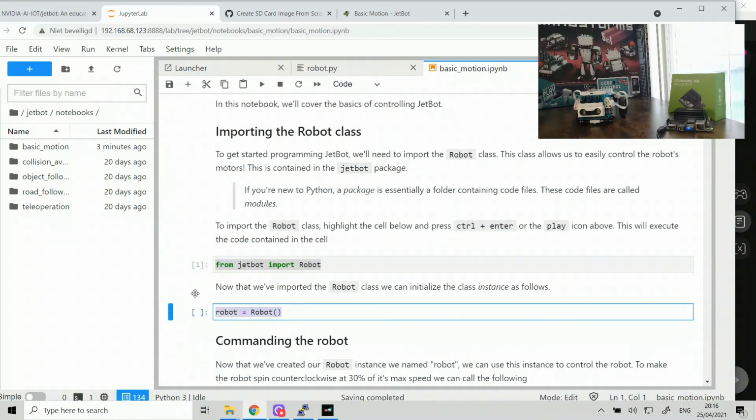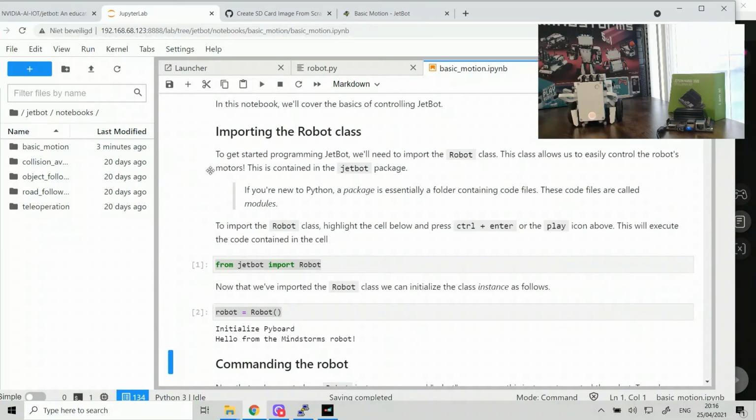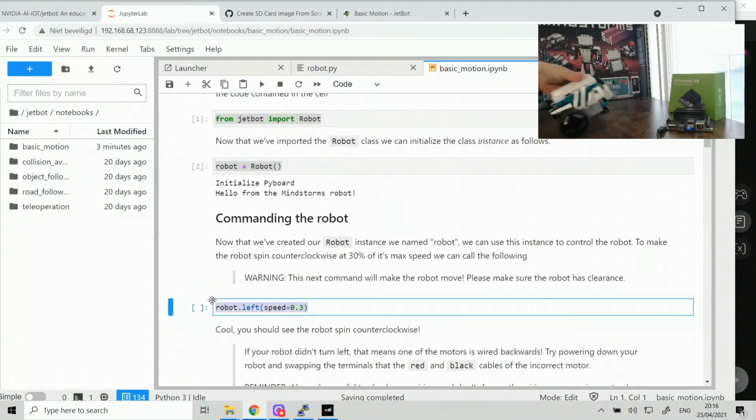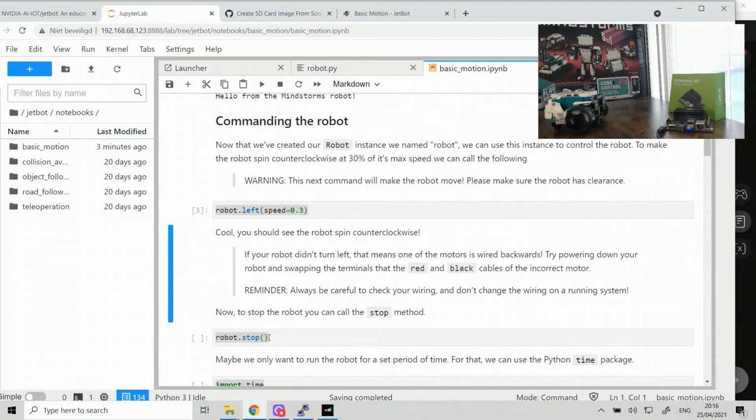Then we initialize it, and we will see a message on the display if we do that. Yes. All right, then we can move to the next commands to turn it to the left and stop it.